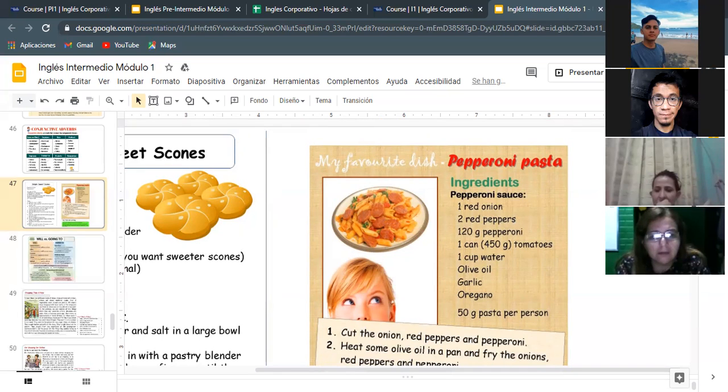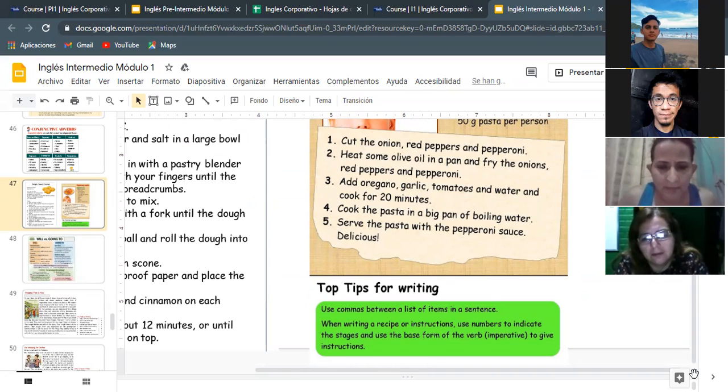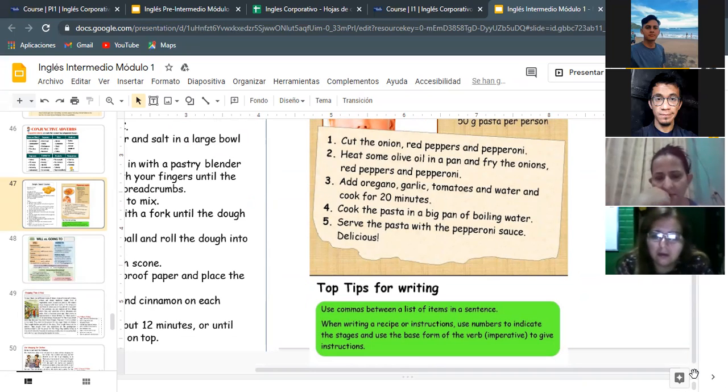Also there are some tips that are very interesting at the bottom. Top tips for writing. Please use commas between a list of items in a sentence, okay? When writing a recipe or instructions, use numbers to indicate the stages and use the base form of the verb, imperative, to give instructions. As you can see here, we have done that one.